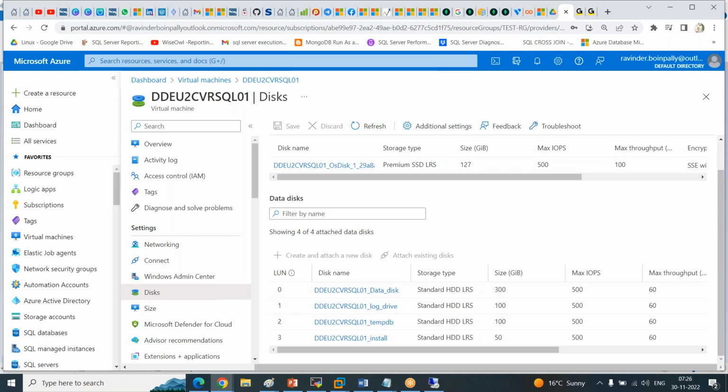On-premise also, we can extend the disk online, right? No, you can extend it if the data store has the storage. If it doesn't have it, they have to provision it. There you need a downtime. If they have the storage in the data store, then there are two cases. If they don't have the storage in the data store, then they have to add it to the data store, and then add it to the operating system. But in normal cases, we don't require downtime to increase the disk space, right?